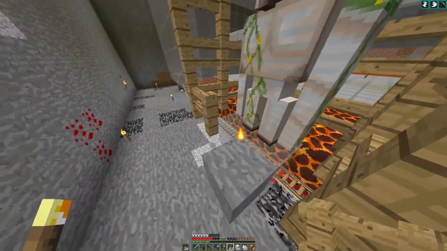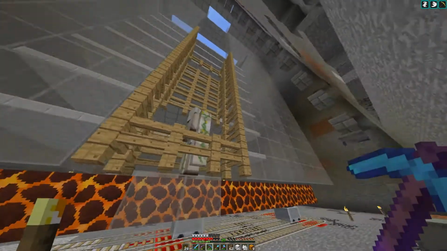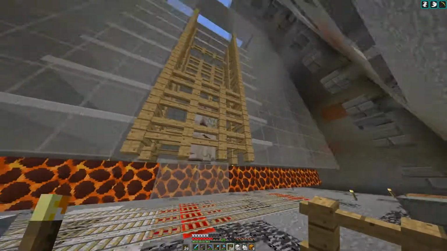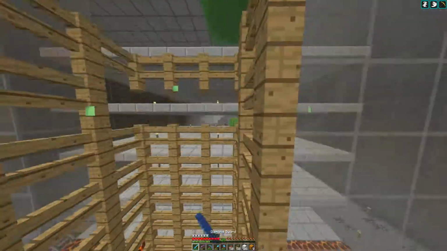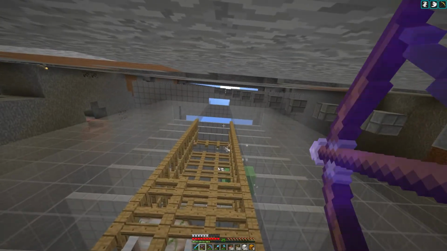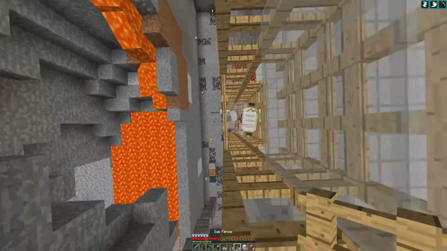No. Fence, there we go. One down, nine to go. Excellent. And then we wall them in like this. Hooray! No! Oh, you son of a gun! Damn you! Glass goes there. Fences go here.